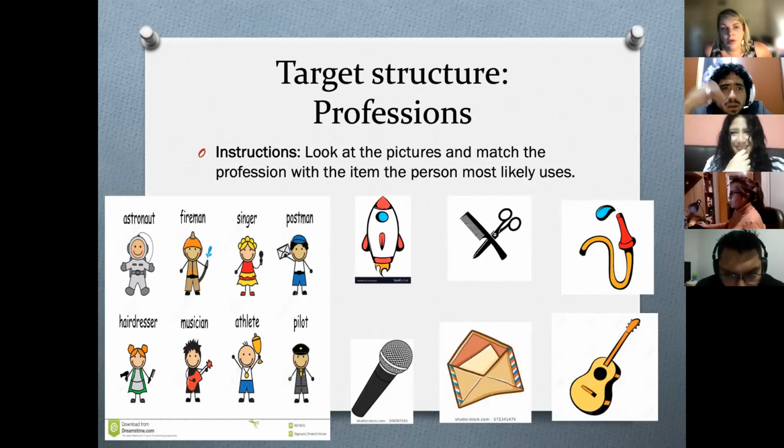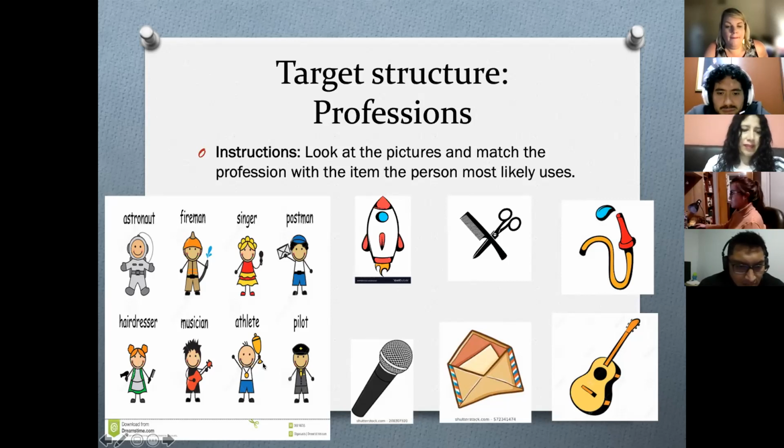You're already giving the answers. Because, for example, here the fireman is already handling this thing. I don't know the name, I'm sorry. The hairdresser has the dryer and the other thing as well. The musicians have the guitar. So you just have to look at the picture, but you don't have to understand the function, or I mean, you don't have to understand the profession too much. Just see the picture.